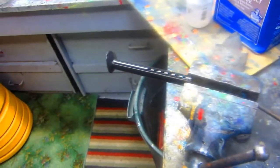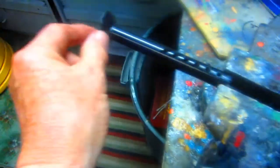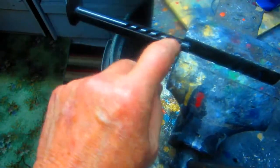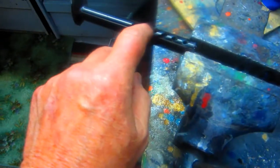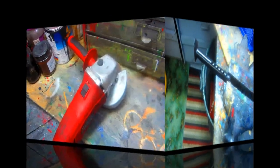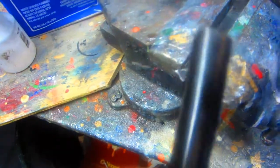Now, as sometimes happens, it's taken us longer to get this kickstand right than it did to put the link in. Anyway, we got it, because he wants to use one of these holes further down. And because we're missing this piece, I'm just going to take the cutoff wheel and cut that right there. That'll allow this to go further up into the adjustable kickstand, and then you can use one more of these holes. Boy, there's a tool you get your money's worth out of every time you work on a bike. Okay, so that's ready. I'm going to grind this, smooth it up a little.